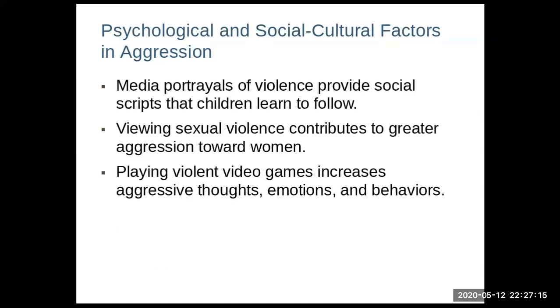So the last thing really that we're going to talk about is, does this mean that with all of this idea of observational learning, psychological factors of aggression, that viewing violent media like TV shows, cartoons, right, video games, actually makes people do this? We talked about mimicry in society. We talked about following trends in society. Well, the media portrayals of violence provide a lot of social scripts that children do use when they follow.